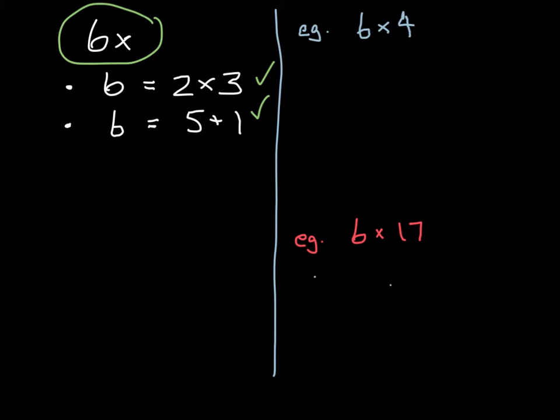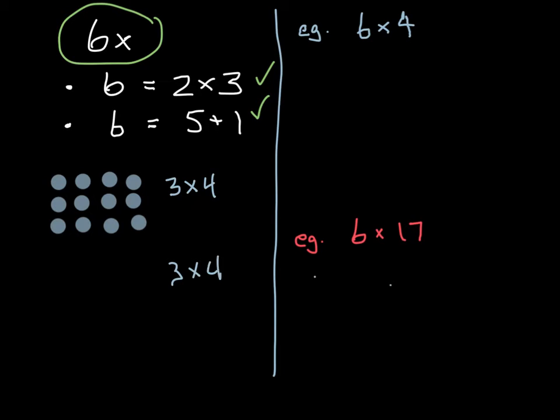One way we can think about the 6s is, where did our highlighter go? There we go. 6s are basically the same thing as two groups of 3 of whatever it is. So if we're doing 3 times 4 like we are right here, a good way to think about the 6s is that it's the same thing as 3 times 4 plus 3 times 4.